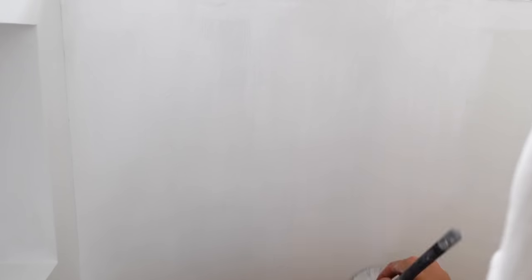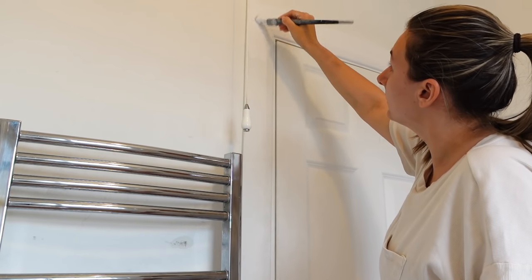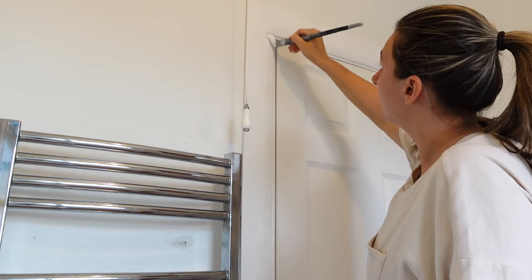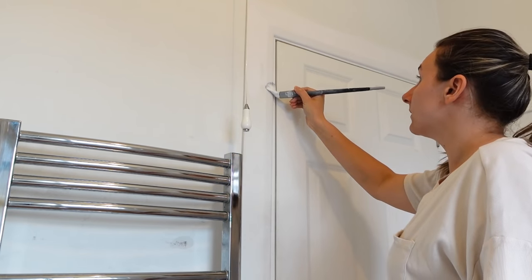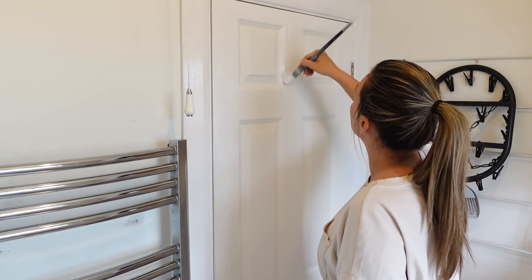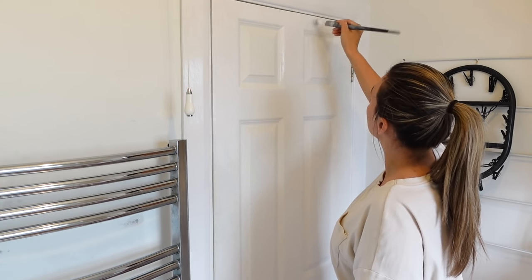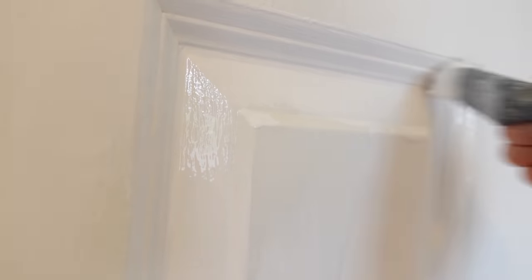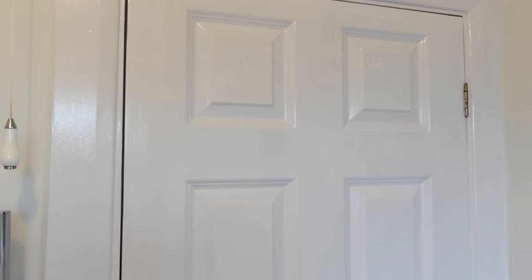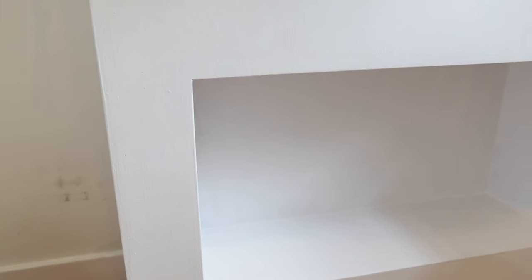I started getting carried away — when you start painting, you start painting everything. So I did the outside of the door, then I realized how gross and grubby the actual door was because we painted it in the same paint as everything else, so it had fingerprints and collected dust really badly — impossible to clean without the paint coming off on the towel. So I gave the doors a paint too, why not! They look so much better. Now I'm going to have to do the rest of the house, but we'll save that for another week. It's just so much more fresh and makes me happy every time I go in there.